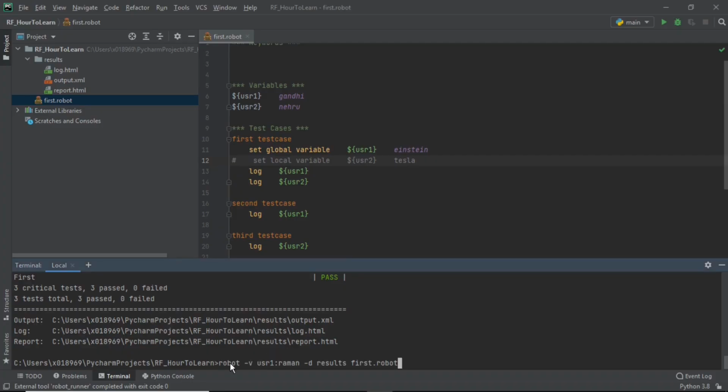There is one more way you can define this variable. Instead of using -v, you can also use two hyphens and variable. Both are the same. -v is simple, so you can use -v itself. Just if you are looking at some code and you find a two-hyphen variable, you don't have to get confused. Both are the same, either -v or two hyphens and variable.